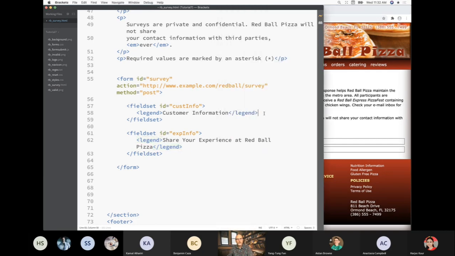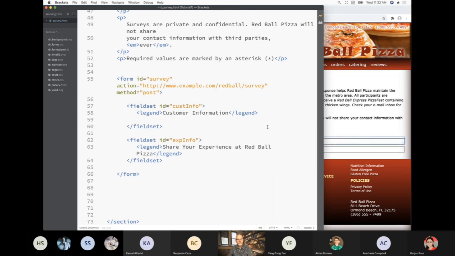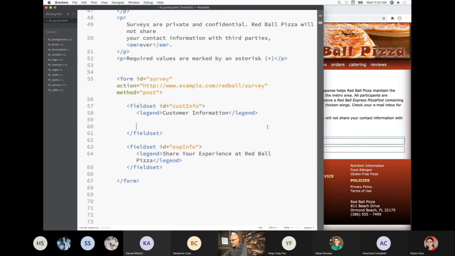So we will jump into our first field set, and after the legend, we will add our first field. Now, the most common HTML element to use in a form is called input. So it's an element called input. Now that input element is actually multi-purpose, okay?